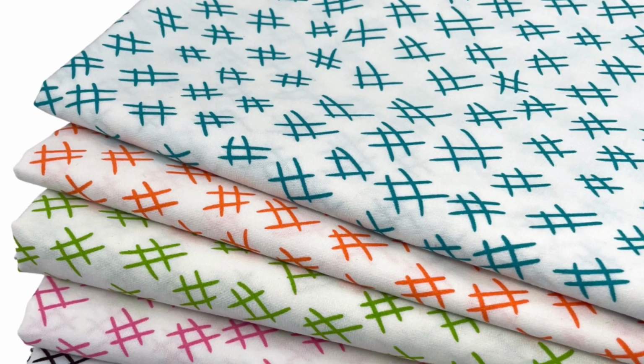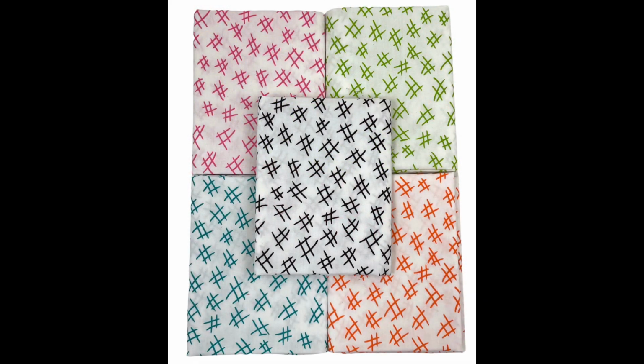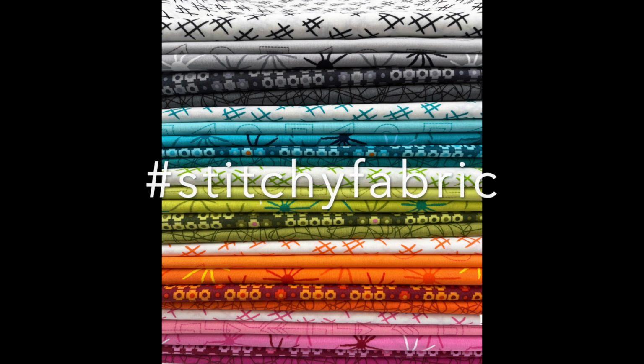This print represents my love of sharing my work online and on social media. Of course, I'd love to see what you create with these lovelies, so be sure to use the hashtag Stitchy Fabric when sharing your make.